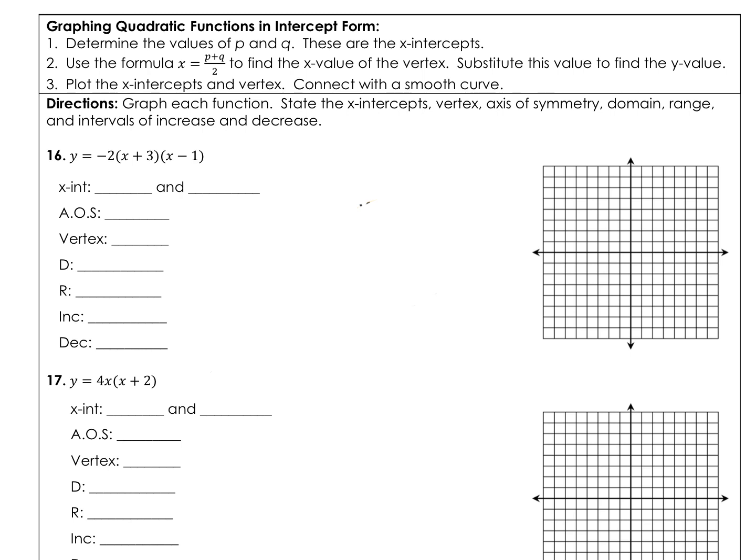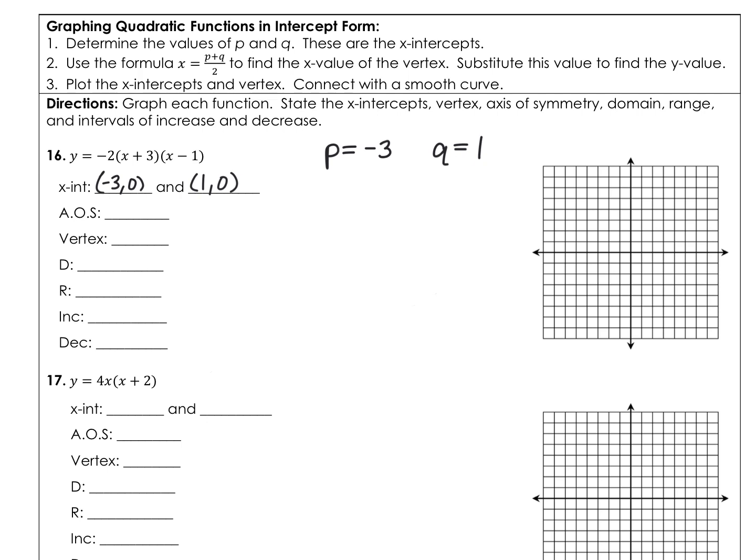Number 16, what is P? You'd say negative 3. Q is positive 1. So you change the signs, because if I set those in parentheses equal to 0, this is factored form. If you remember anything from Algebra 1, you set those equal to 0 and you solve. But just change the sign. Okay, which means that your x-intercepts are these 2 points, negative 3, 0, and 1, 0.